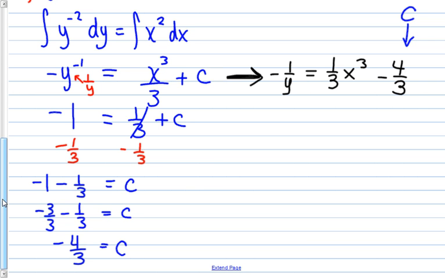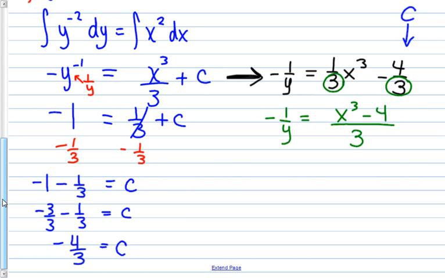So remember I said that it might help you to see this as a proportion? I'm going to slightly write this over. This is going to stay the same, but I'm going to write the right side like this. X cubed minus 4 over 3. Because they both do have 1/3, right?